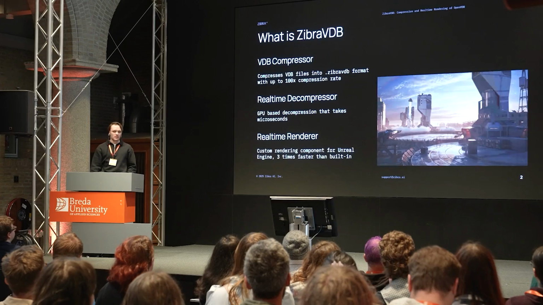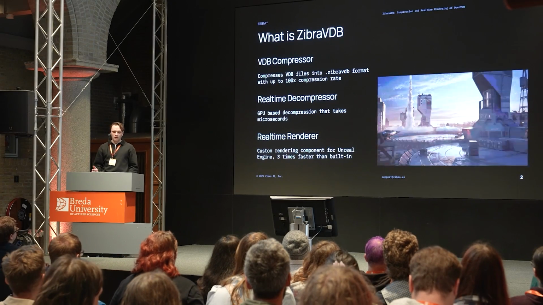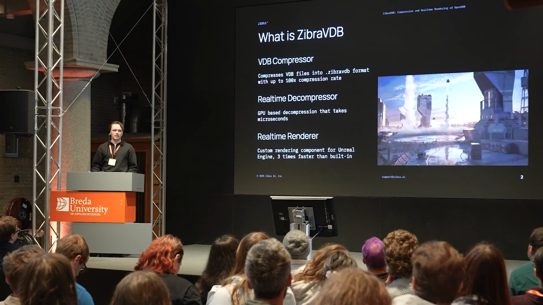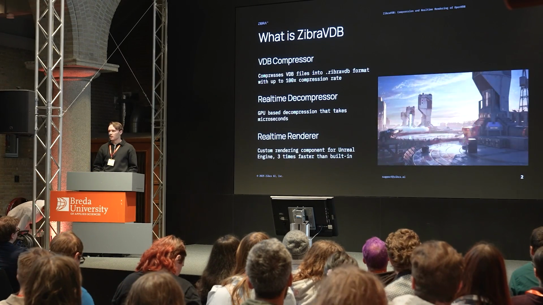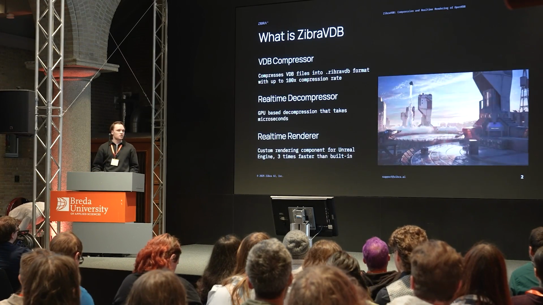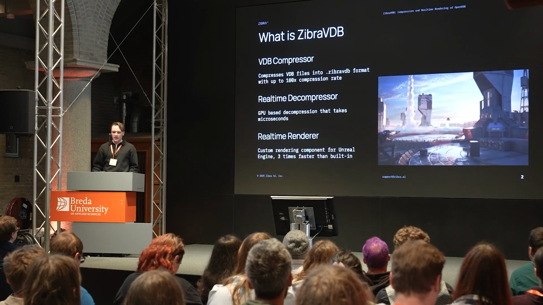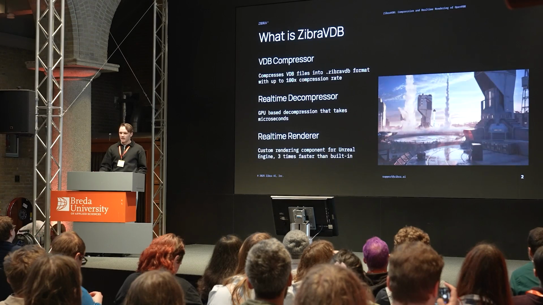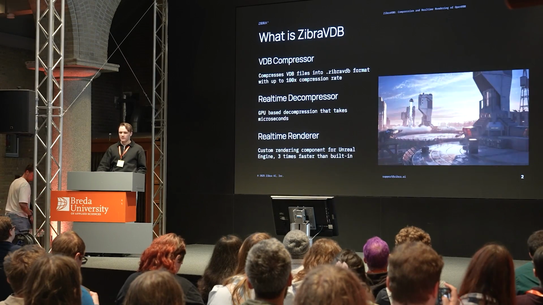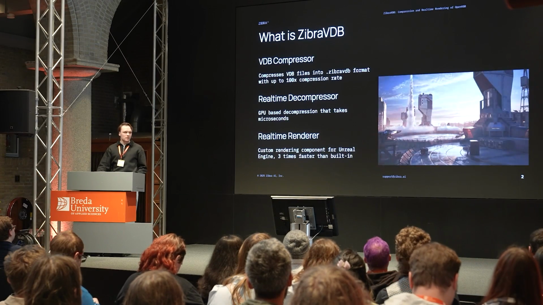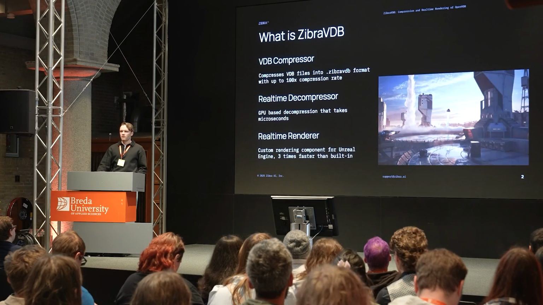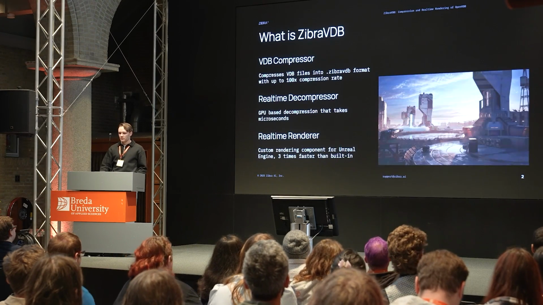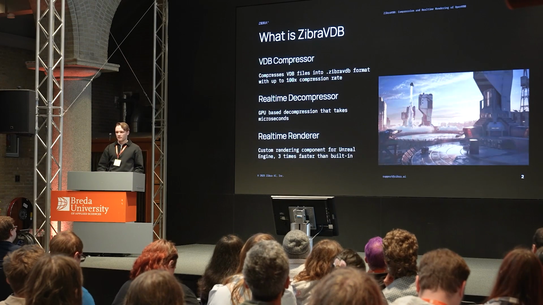I'm going to present to you our technology called ZibraVDB. This is a technology for compressing and real-time rendering of VDB effects. It consists of three basic parts: compressor and decompressor. This is what optimizes the data, because the main bottleneck of VDB is that it's big. And the decompressor, especially a real-time decompressor, is the main part that makes it efficient to work with. And the real-time renderer is our own custom renderer for Unreal Engine that we are working on, optimized specifically for rendering these volumetric effects.